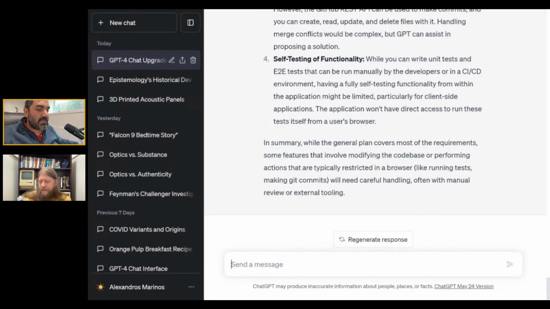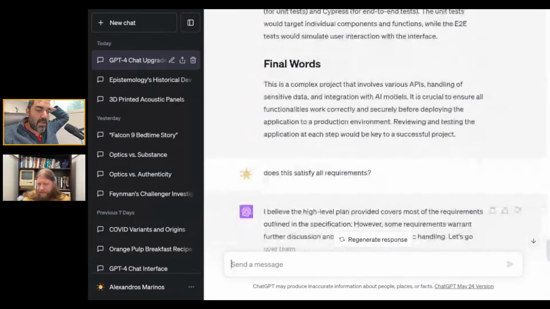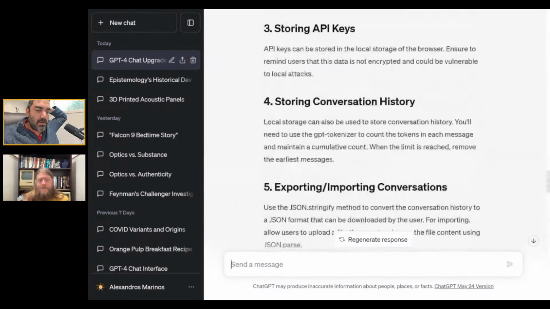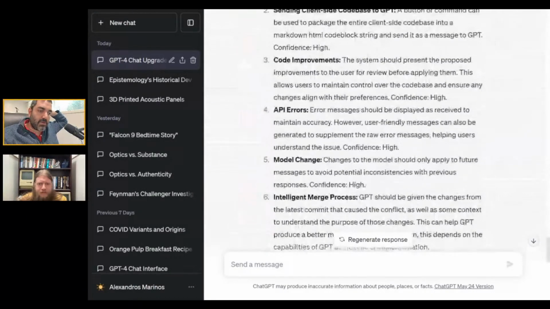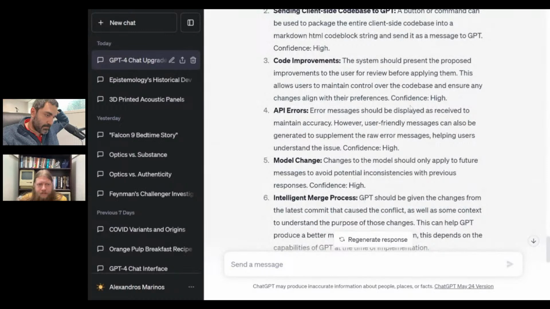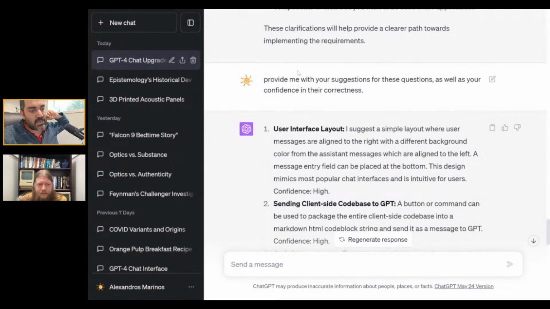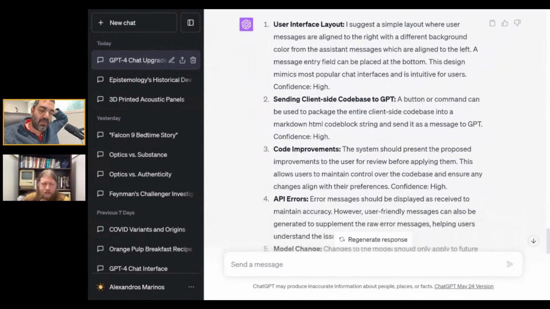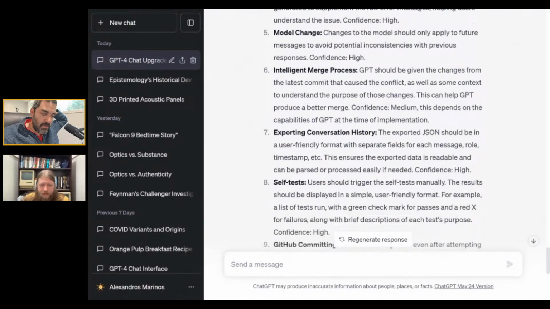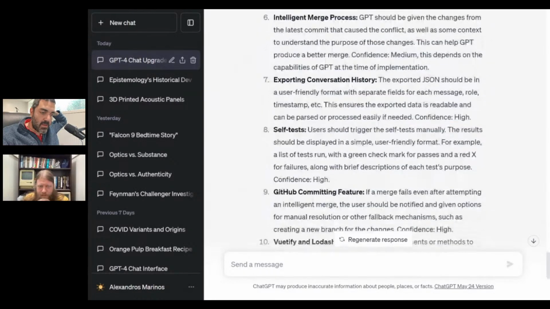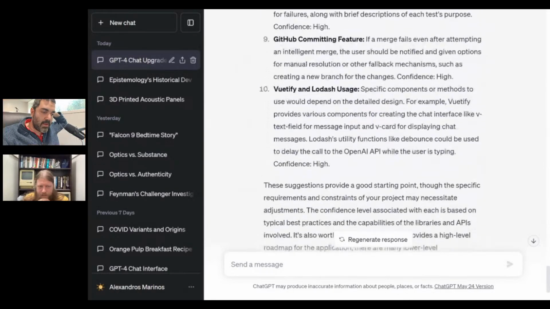For instance, in this version, when I told it to tell me its confidence, I said, provide me with your suggestions for these questions, as well as your confidence in their correctness. So confidence high, high, high, high, confidence medium. Okay, medium. It's got one.